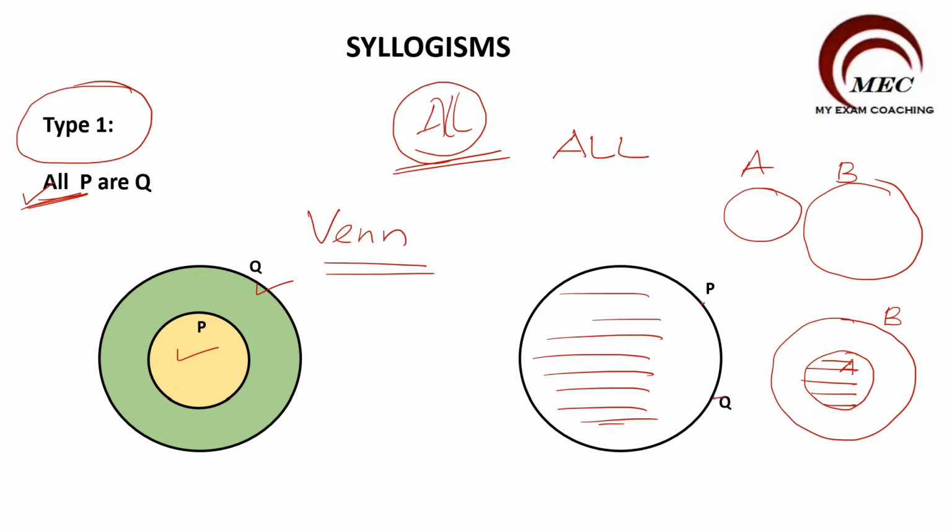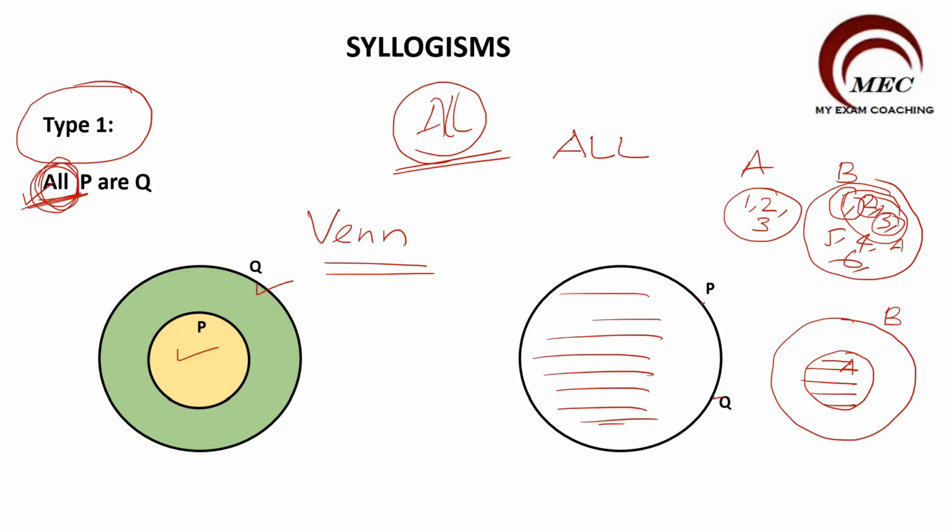For example, A includes the numbers 1, 2 and 3. B includes the numbers 1, 2, 3, 4, 5 and 6. So A is there in B. 1 is here, 2 is here, 3 is here. So instead of this 1, 2, 3, I can put this A here. This is A. So that means all A is inside B. So the word all is very, very important for you when we talk about syllogism.